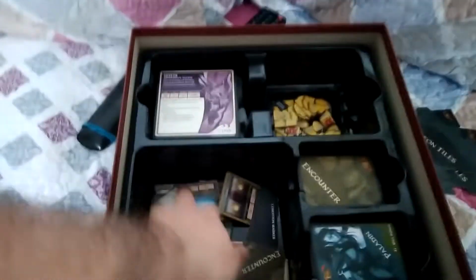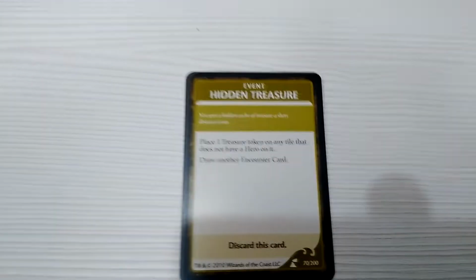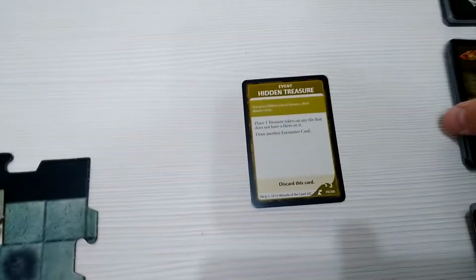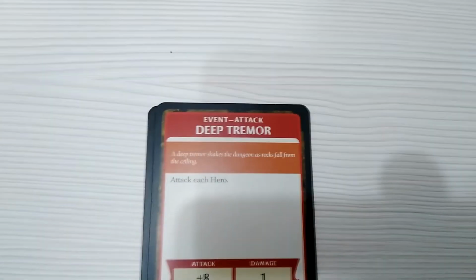As the cleric did not place any new tile, an encounter card is drawn. The encounter states that a treasure token must be placed on the map, and that a new encounter card must be drawn as well. The next encounter states that each hero must be attacked with a +8 attack for 1 damage. And with a roll of 12, both characters are hit.